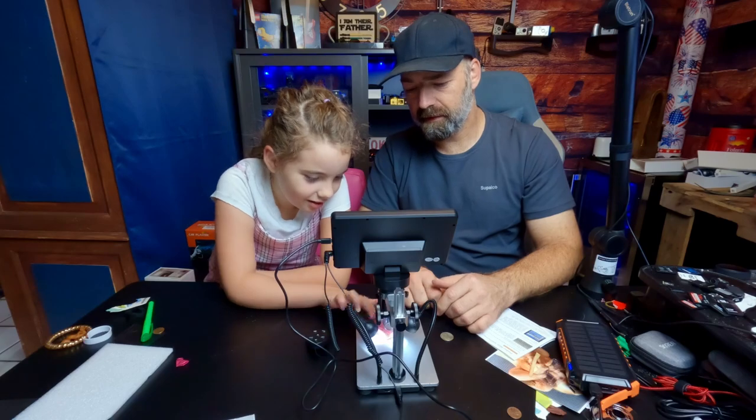This can be used to grade coins and look at coins up close. You can use it for science experiments and to see the world up close. Next we looked at a pink eraser — it looks like toothed bubblegum. As you can tell, it's pretty easy to use. Lizzie Jo has only played with this for about ten minutes and she's already got it all figured out.